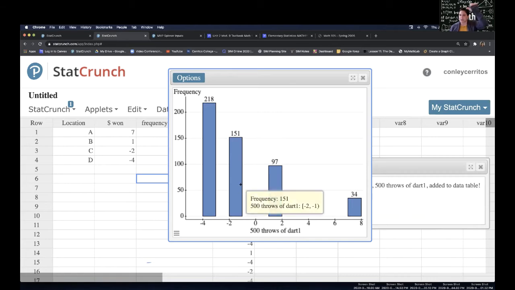But how many of you got the skewed right shape? Did you all get the skewed? Raise your hand if you got the skewed right shape. Thank you. Thank you. All right. Cool, cool, cool. So for each of us, we got a little something different.